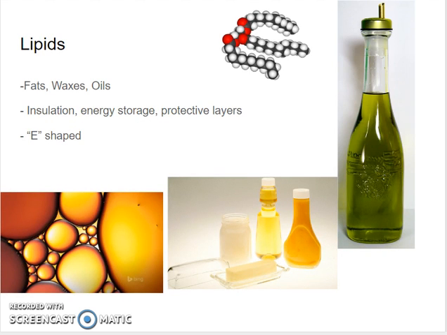Lipids were the fats, waxes, and oils. They make our cell layers, cell membranes. They're non-water soluble. They're E-shaped. We also talked about ones that have less than 3 tails, so only 2 tails. We talked about their monomer parts, which for lipids are not true monomers. But if you were thinking about a monomer part, there would be the glycerol in the circle here, and then these tails are called the fatty acid chains.